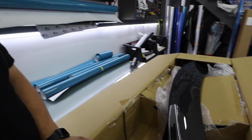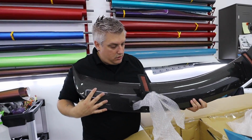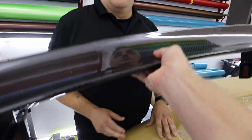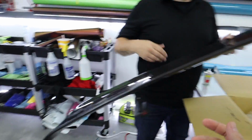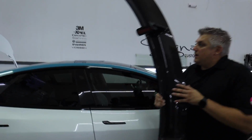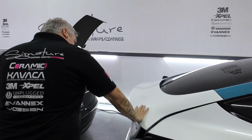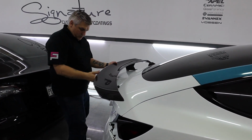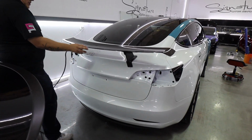This is the rear wing. This is the Model 3 rear, all custom carbon fiber gloss and then dry carbon. Weighs literally nothing. That is a nice piece. That is absolutely nothing. Wow. Yeah, so how does that get placed on the back? So this fits perfectly on the Model Y, fits nice. This is the track tested one. There you go. So you just bolt that in right there. Oh, yep. It actually stays right there.